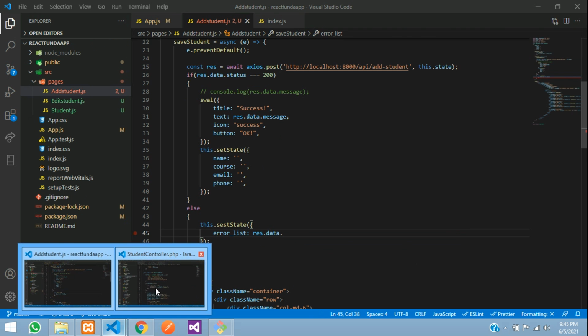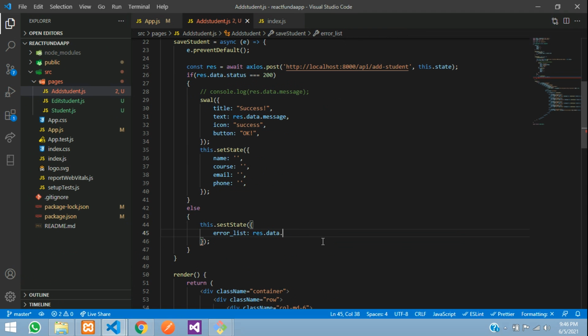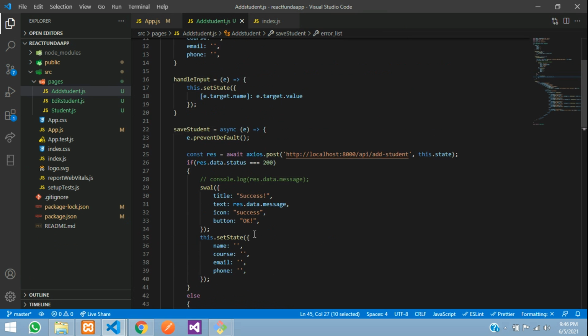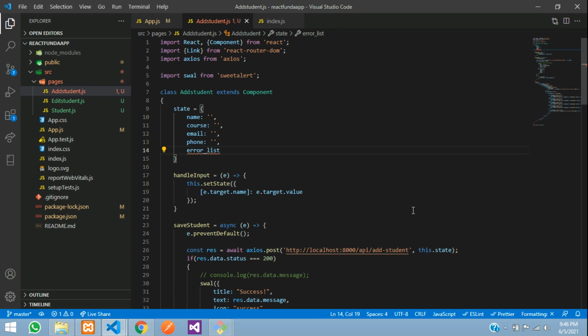So let me just show that. This validate underscore error. Okay, so that value you are getting, and then sending this in array format. Okay, so we'll copy and create one array over here inside your state. Let's paste colon with array.